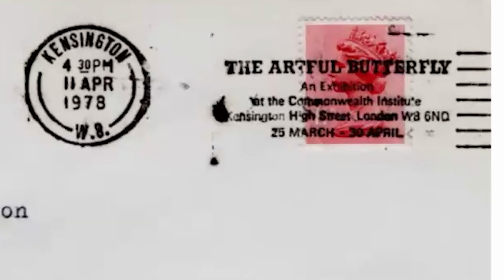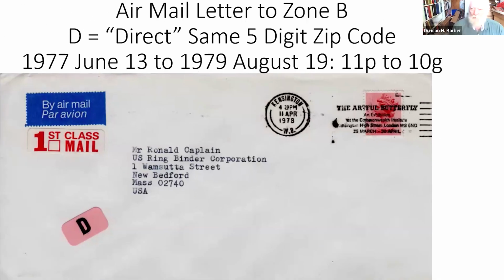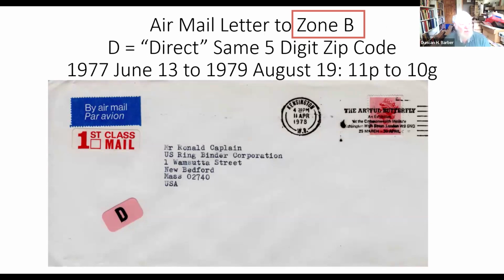And the rate for the cover, because it goes into a postal history exhibit, is 11 pence for up to 10 grams to what was called Zone B in the later parlance, because paragraph 1, subparagraph 3 was a little bit tedious, and the rates to Germany, Poland, and Iceland became the standard all-up European rate. So you just needed 3 zones after that for the British overseas zones.